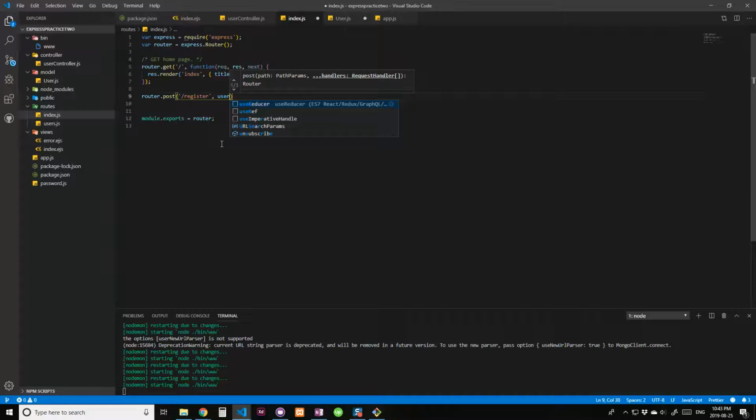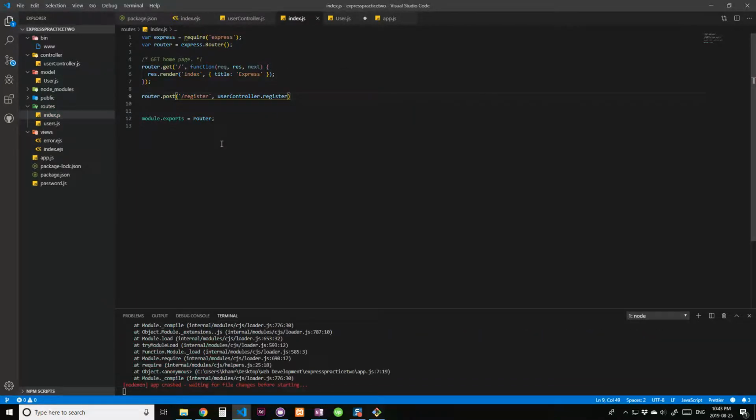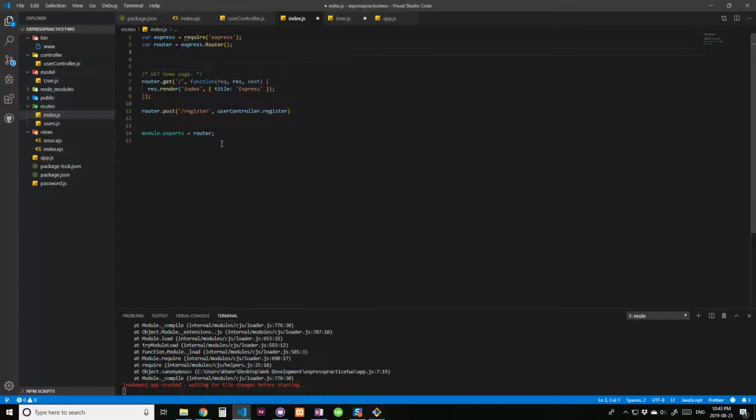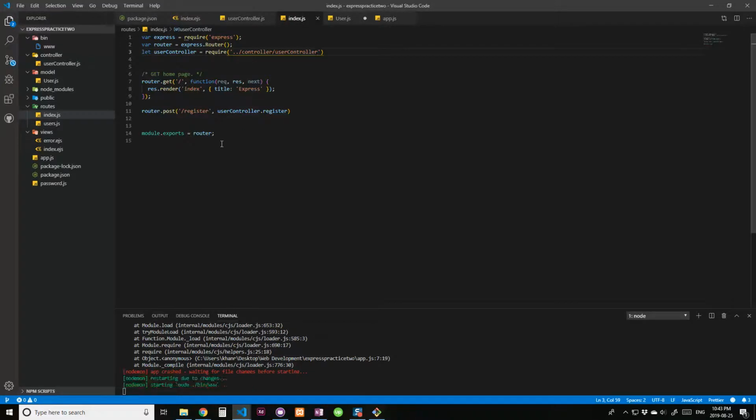When this call is made, I'm going to ask it to go to controller, the user controller, and within that I'm going to ask it to call the register function. So that's it for this sheet. So let userController equal require controller userController. So we're going to have to pull that file into here.